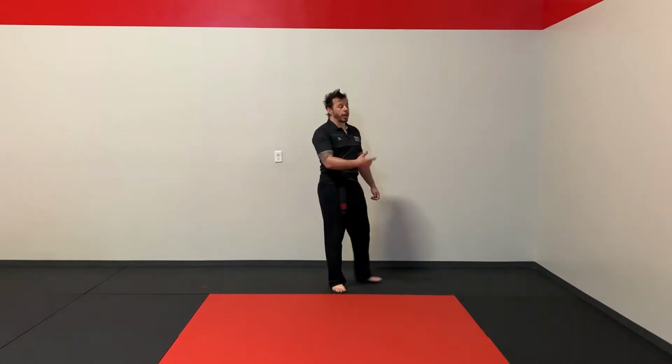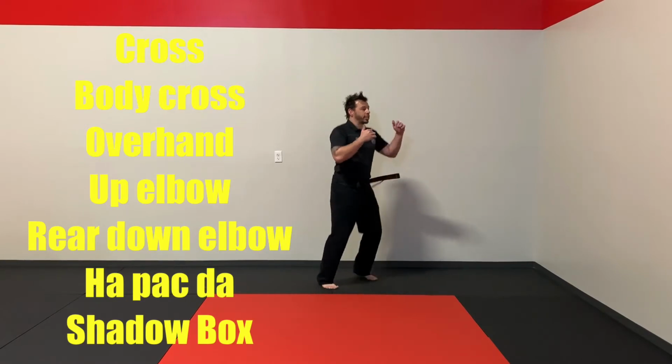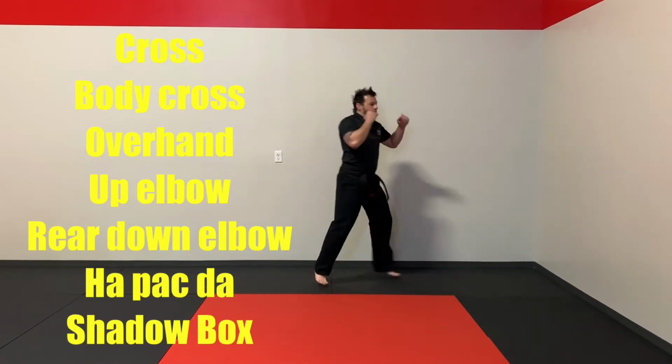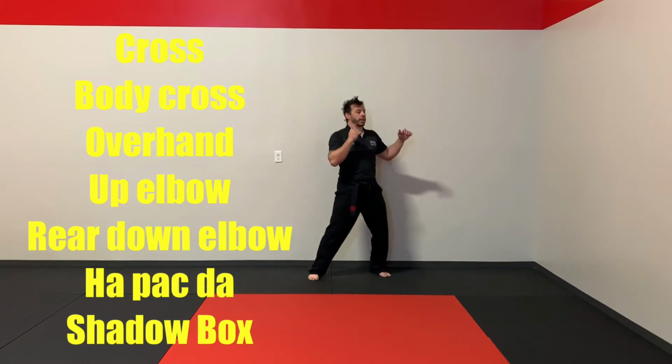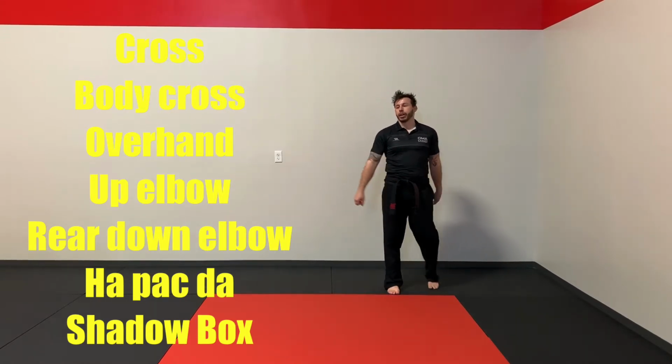Good job. Moving on to our second move in the curriculum list is right there. It is okay to stop that shuffle, to throw that punch, and then bring it back. But in between everything, we need to be on our toes. Second move, my count, ready?